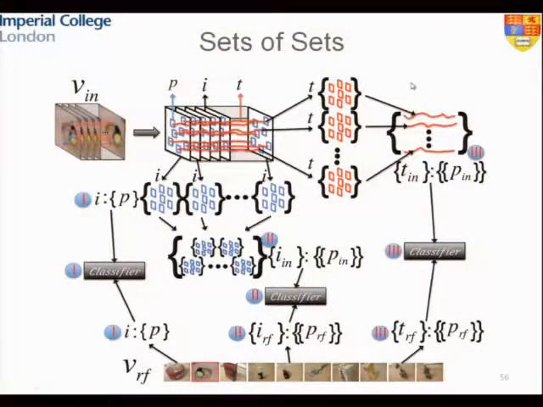So just briefly, the key concept is set of sets. Given a video, we have many images, right? So a set of images, and then in each image we detect interest points. So we have a set of interest points. By going down, we have a set of sets concept.